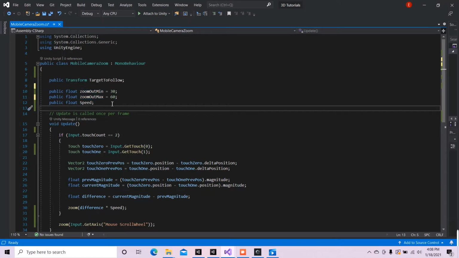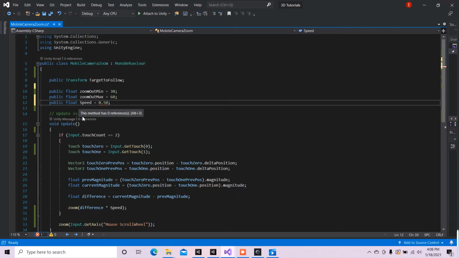And then under this, we're going to have a public float for our speed, and this is just going to be the speed of the zoom in. What I actually have in my Dimensions game is I have it set to 0.10f, okay? But for testing purposes for you guys, just set this to speed, and what that means is when we put on our script, you can change it in the inspector really quickly, and then once you get the number that you love, you can just come back in and set this to equal whatever you would like, whether it's 7 or 9 or 0.50f, whatever makes you guys happy.